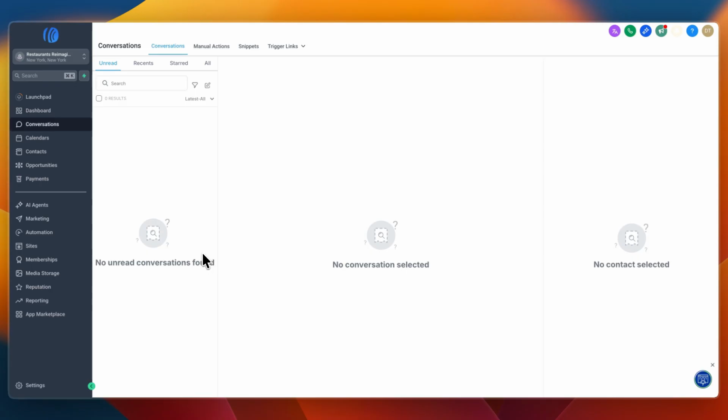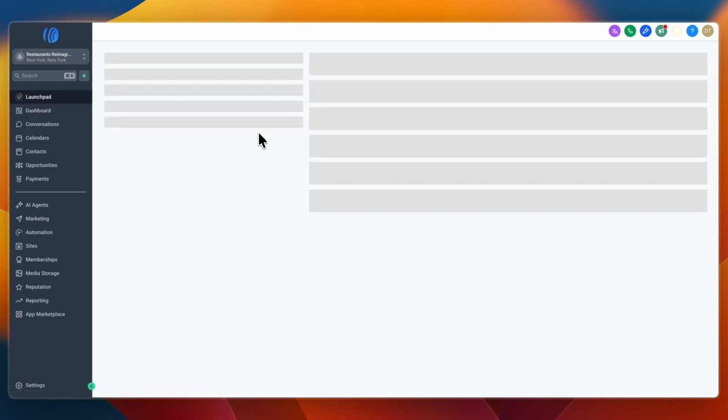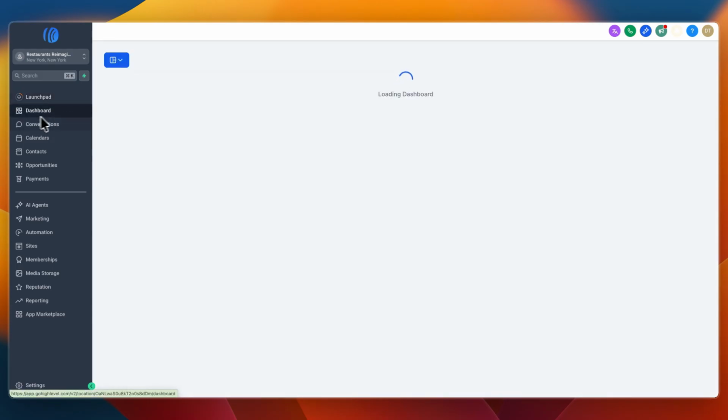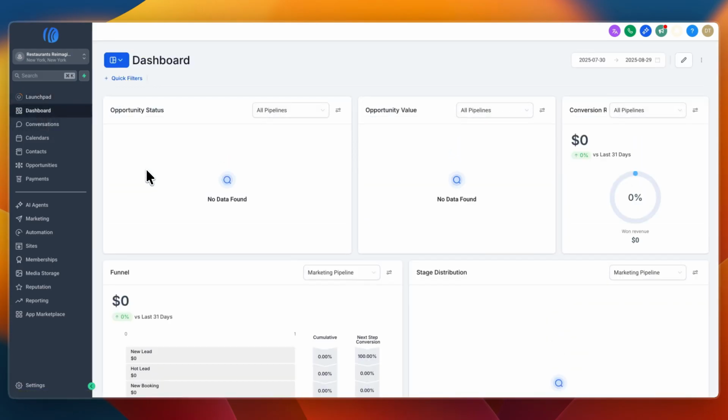So I've shown you how you can use GoHighLevel for a restaurant to acquire new customers, how you can add your leads to your database, how you can automate follow-ups, book reservations, get reviews, which is very important, build loyalty, how you can run ads, and also what you can do as an agency. If you are working for the restaurant, you can track your ROI in the dashboard right here, because you can see the opportunity value. So if you just enter how much each opportunity or each lead is worth, then you can just track how much money you're making for the restaurant.